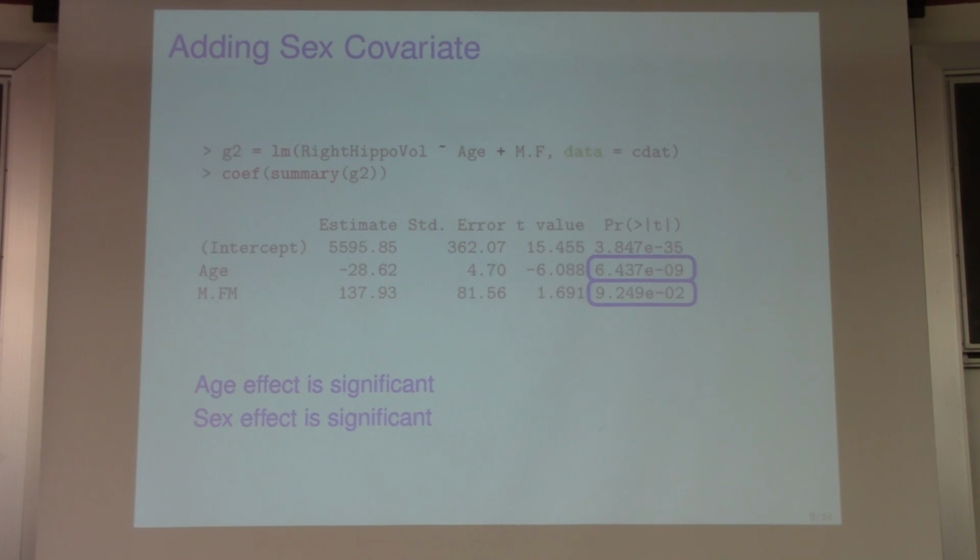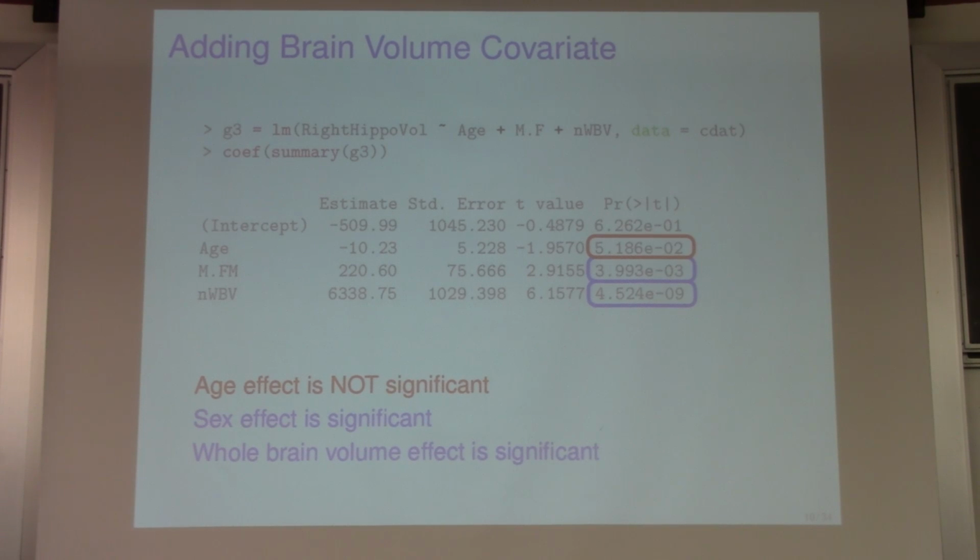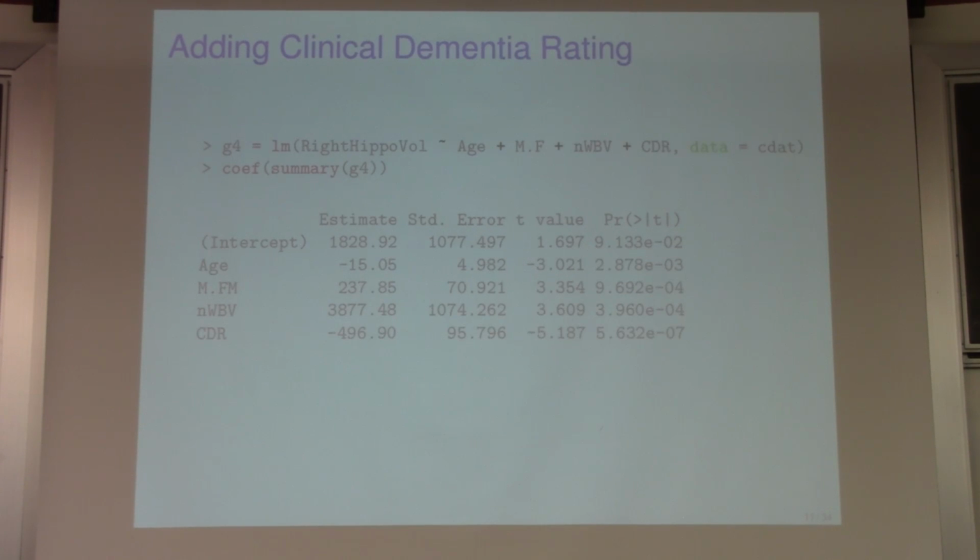But the main point here is that if I add more variables, suddenly age is no more significant. If you set a 0.05 level of significance, it's no more significant. So then, which models do you trust? You can come up with so many solutions to the same problem, and it's very easy to determine what answer you're looking for, and you can make a selection of model which suits your purpose, and that's not a good way to go about it. But a lot of people already do that, based on p-values.